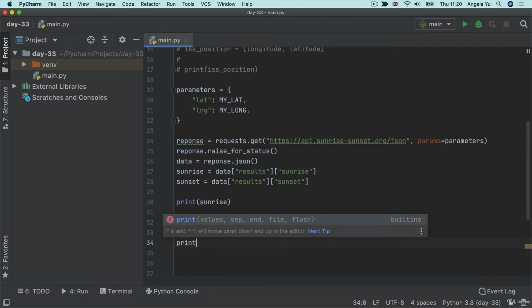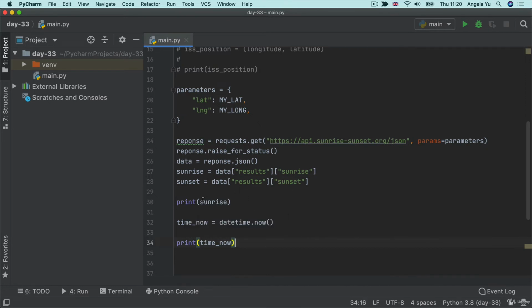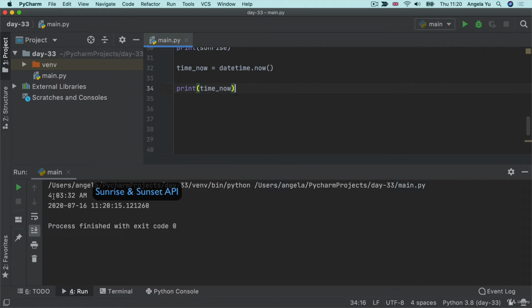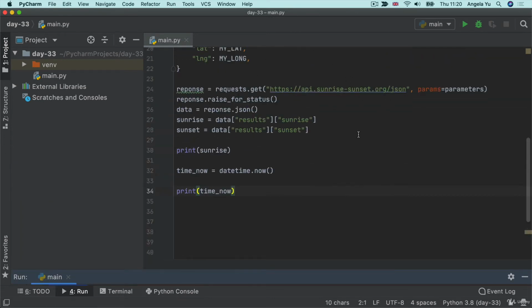But you'll notice that the format of time now is very different from our sunrise and sunset time. Our sunrise and sunset times are in the 12-hour format, whereas the time that we're getting back from datetime is in a 24-hour clock format. So how can we change this data that we're getting back from the sunrise and sunset API?